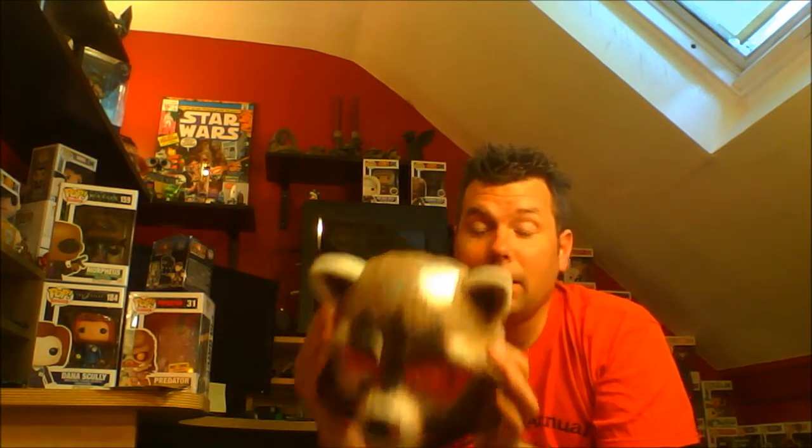And then this really cool Rocket Raccoon mask. But it's made for kids, and it barely fits on my face. It's a really cool mask. I think they might have better focused on a different item than this, because this is kind of a risky item. I have kids, so I can just give it to my kids. But I'm sure there's other collectors out there that are like, well, what am I going to do with this now? So I just think they could have picked a better item in there than this.